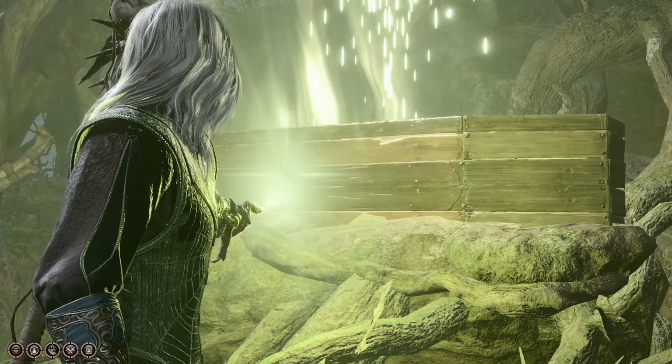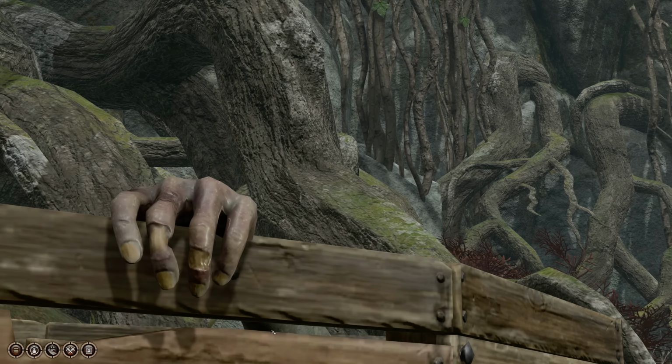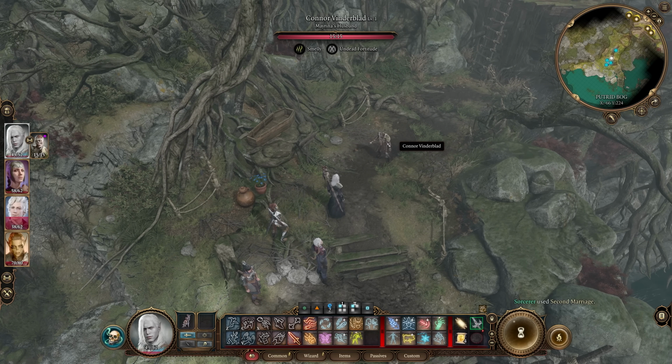You can then use the wand to resurrect him as a zombie, and you're going to get a few choices of what to do with the wand, and I recommend you keep it so that you can summon a zombie at will for the rest of the game, and I think that's just perfect for a necromancer build.